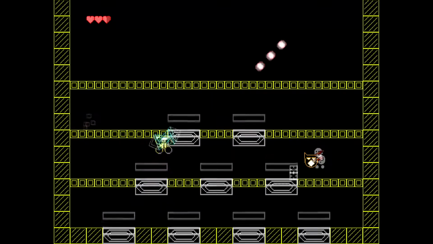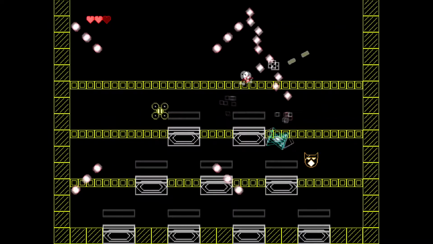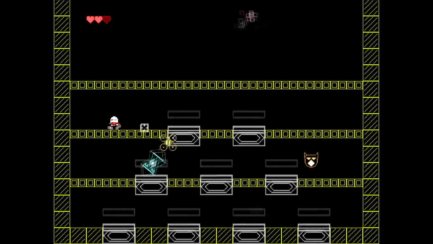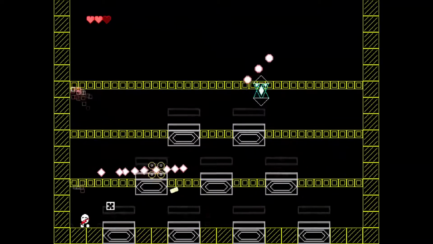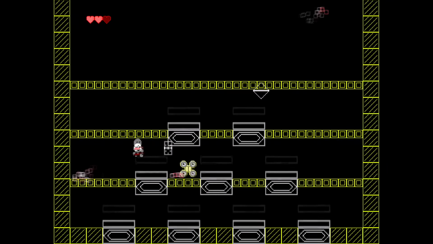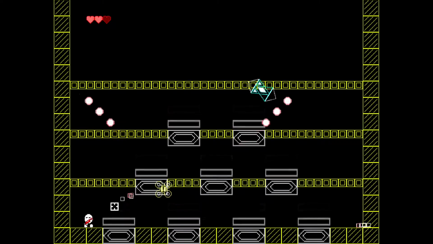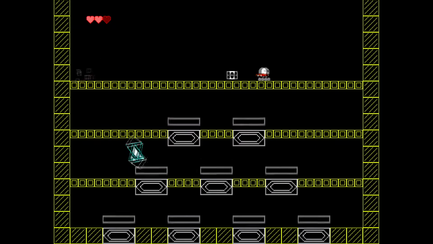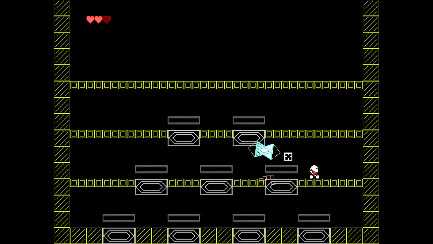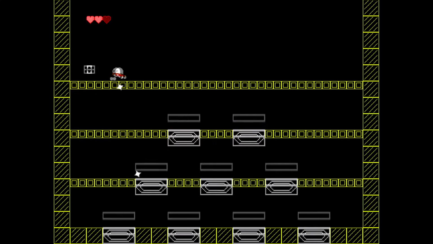Got a heart. Wait, that's an enemy? Oh, what the hell? Oh, damn. Oh, this is kind of crazy. Okay, got that thing. Hey, come on. Get over here. Oh, my God. Alright, got it. Man, this game is weird. Come here, you bitch. Got it.